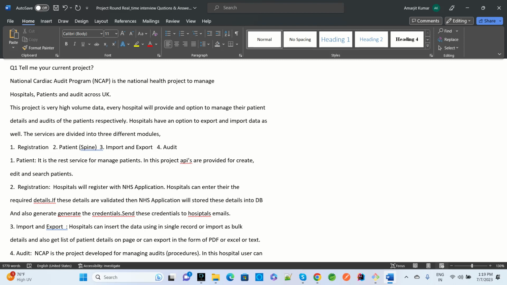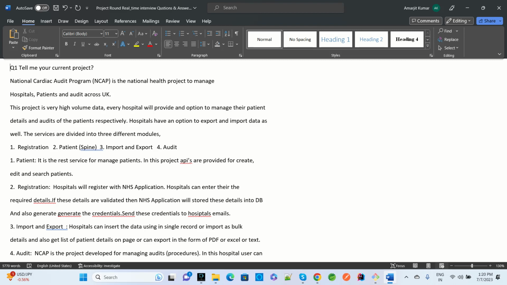They will ask either a high level design or maybe some low level design, and can you give me some project functionality, what type of project it is and how you are implementing it, and what technology stack you used in this project. So we will discuss that, and based on that they will also ask some technical interview questions based on this project only. Suppose, as a given example, the first question they ask is: tell me about your current project.